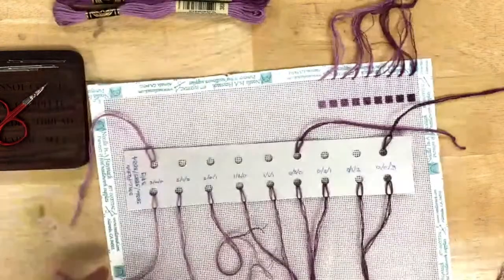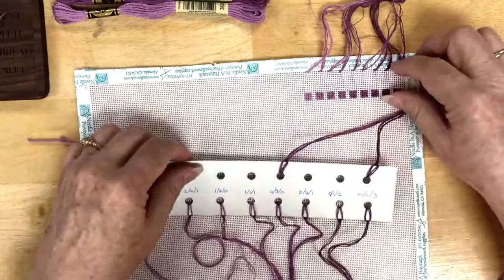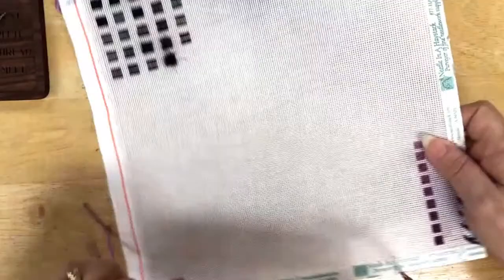So when I do these things, basically what I do is I do a test of it, particularly if it's a color I haven't done this with before.